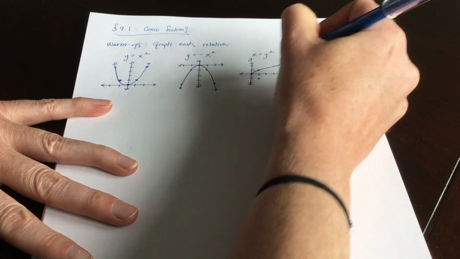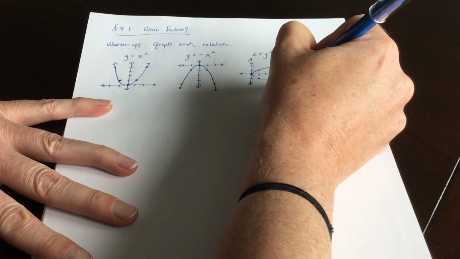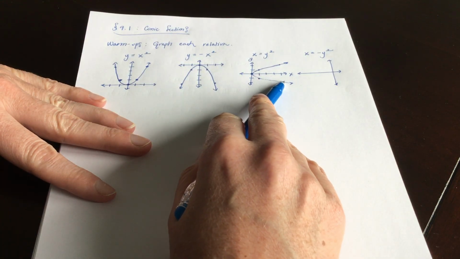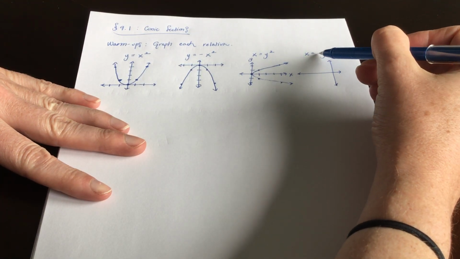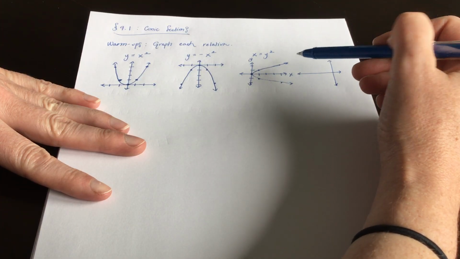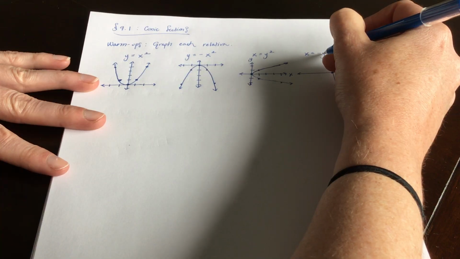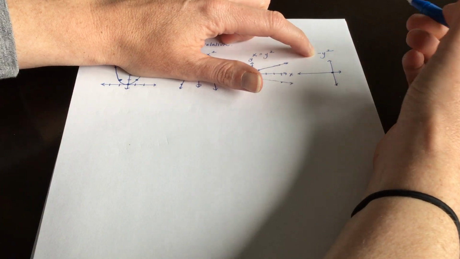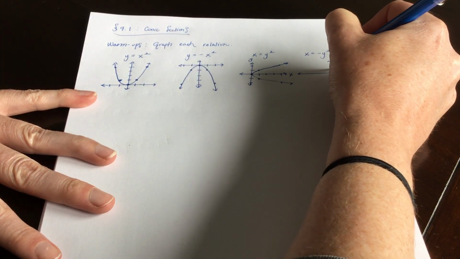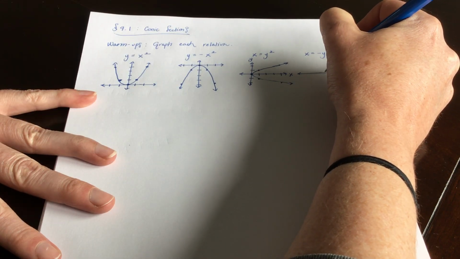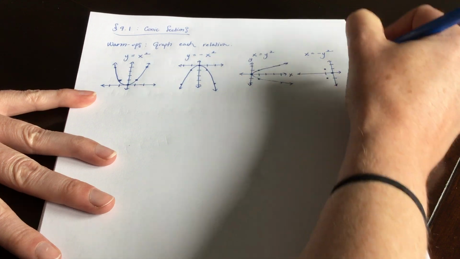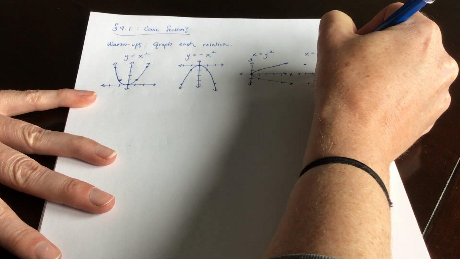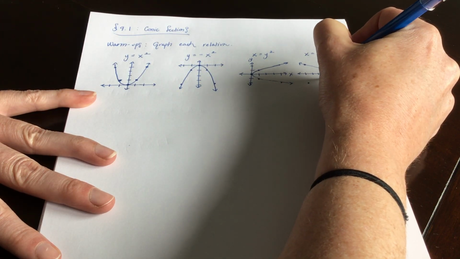So here we have a parabola that instead of opening upward or downward, could open horizontally. If you have a positive coefficient, it would make your parabola open to the right. And then here, if you have a negative coefficient on your squared term, it would make your parabola open to the left. So because this time your x coordinates, instead of being always positive, multiplying that positive value by negative would make it always be negative. Okay, so put plus or minus 1 in for y, you get negative 1 out for x. Plus or minus 2 in for y, you'll get negative 4 out for x. There we have it.